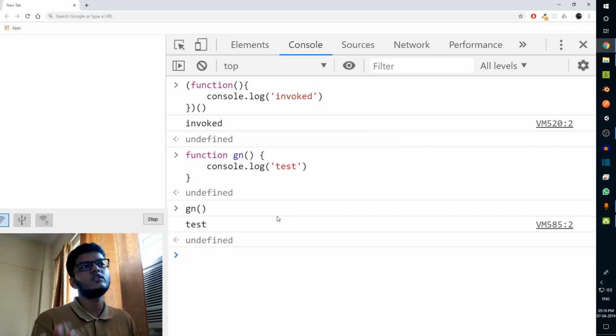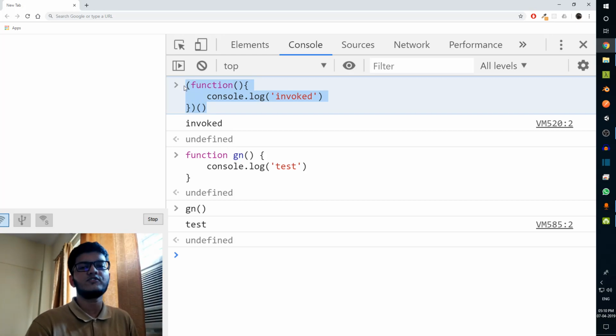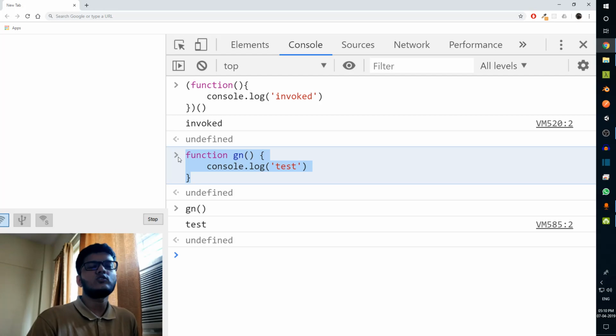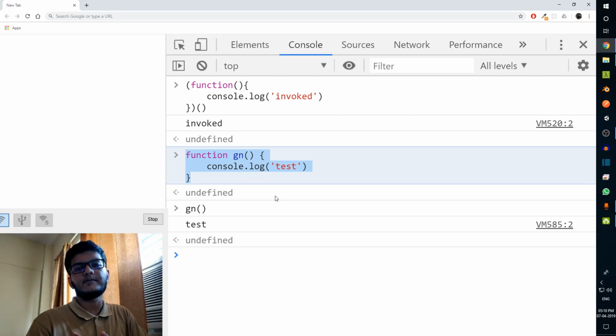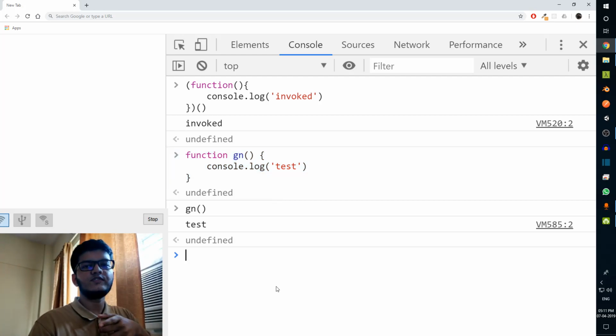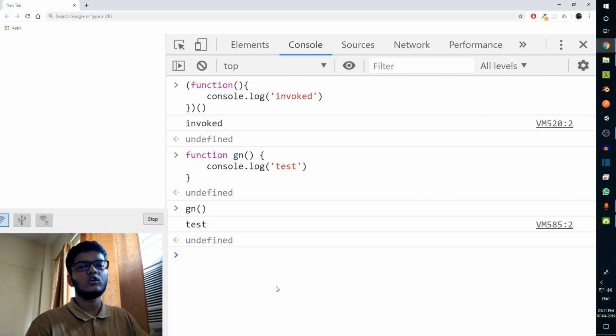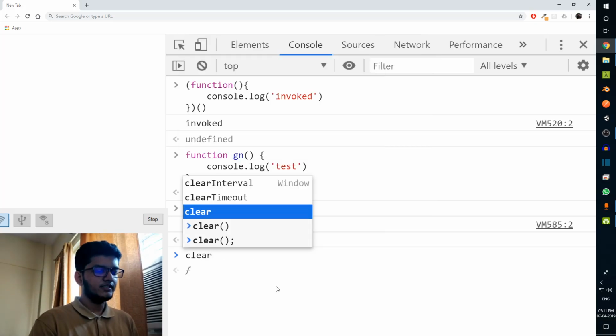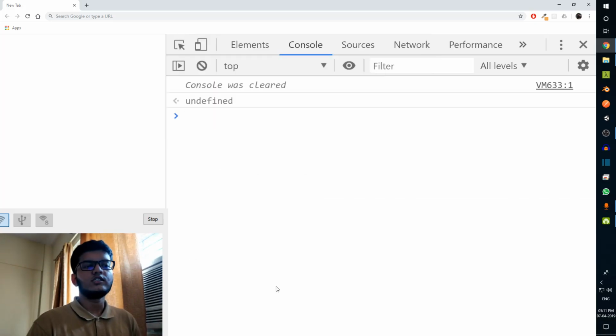So the difference between the two is, well, here I just called it as soon as I created it, plus it was an anonymous function, it didn't have a name. Here it is not an anonymous function, it has a name, and you can call it again and again, and that kind of gives you the hint as to why you could use self-invoking functions or closures. But why would you want to create a function that basically just works once and can't be reused again? The answer to this is scoping.